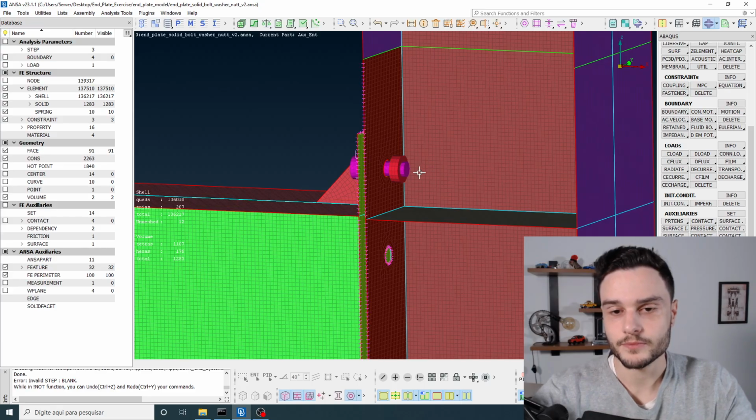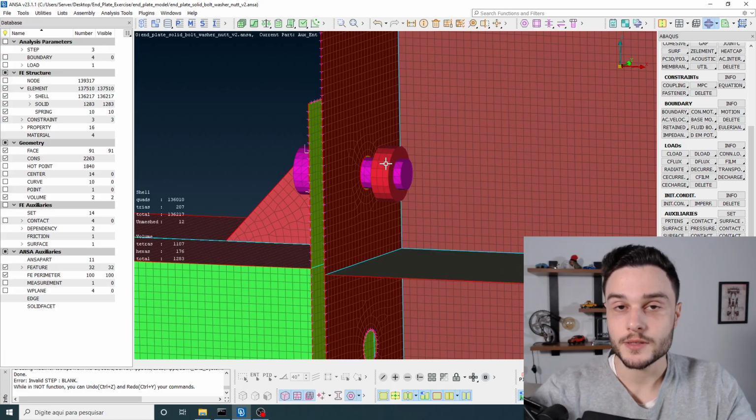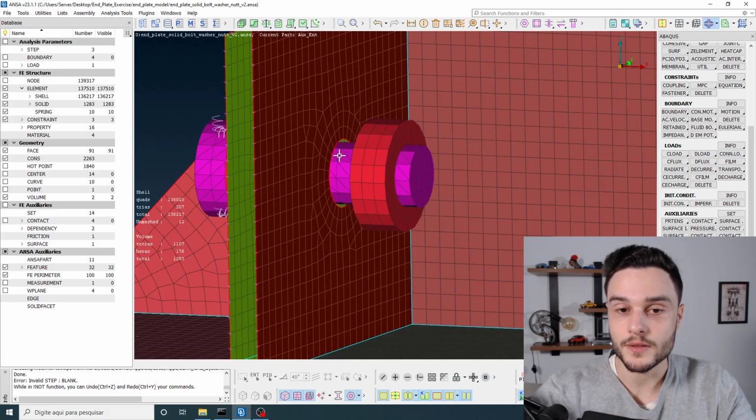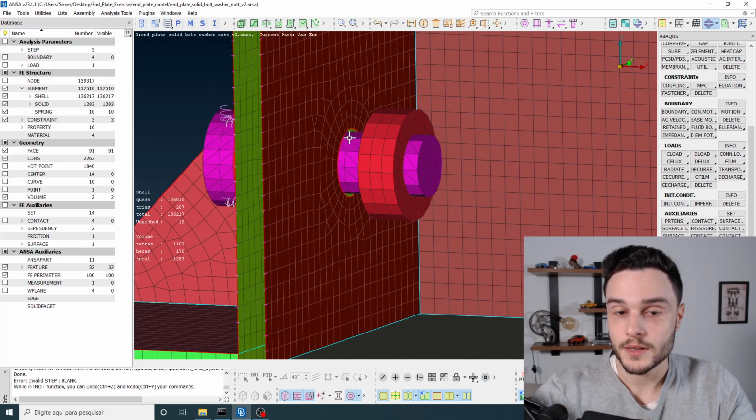Now before we start modeling this connection, let me just make a comment about the threads of the bolt and the nut. Obviously we haven't represented the threads here in the bolt and in the nut.